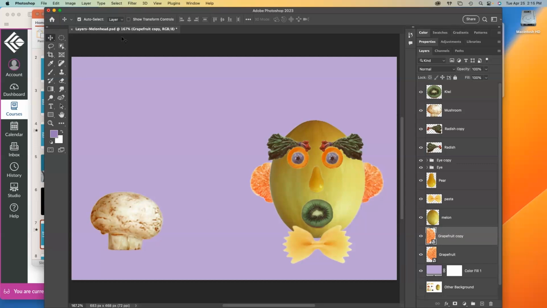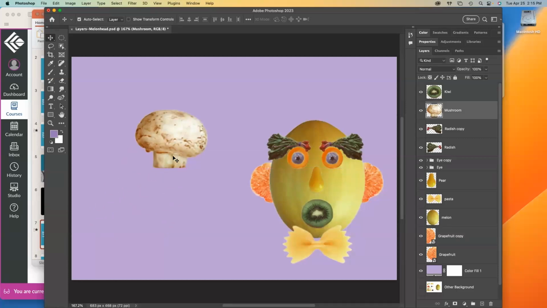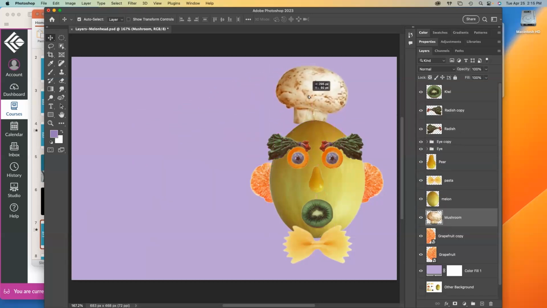And if you remember on this mushroom, we had to make a fancy selection where we have a little curve in the stem of the mushroom so that it fits on his head. What we really need to do is just move the mushroom behind the melon. So I'm just going to grab it from my layers panel and move it below the melon. And then when I move that into place, there we go. That was tons faster. I hope you see.